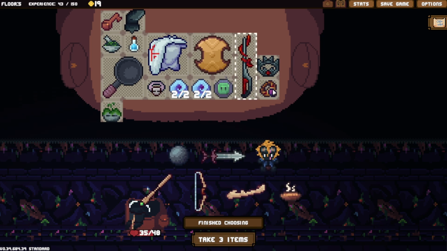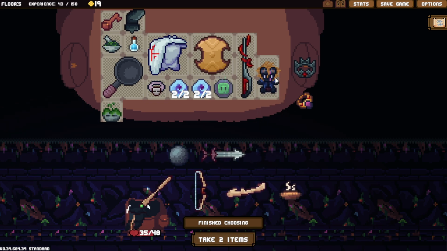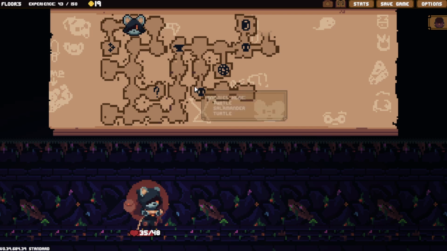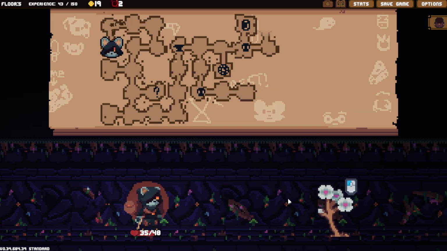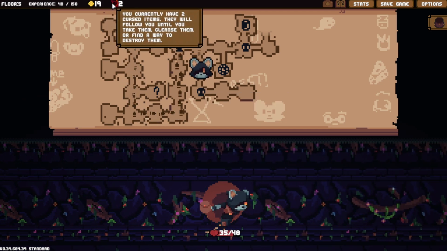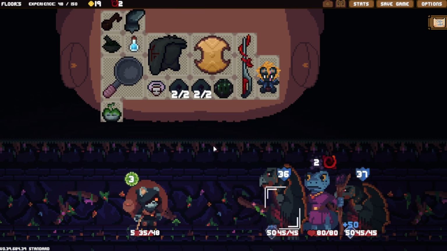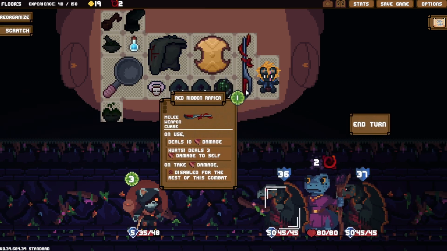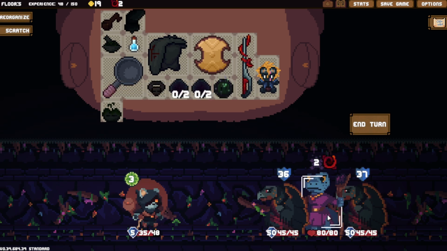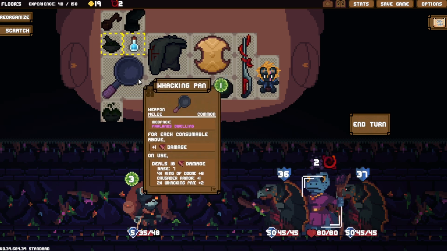The boy is too tall. I'm just gonna do that. See what happens. I think the cursed items just haunt me. And just follow me. I guess I should have gotten rid of the red ribbon rapier. But it's fine. She's cursing me as well.